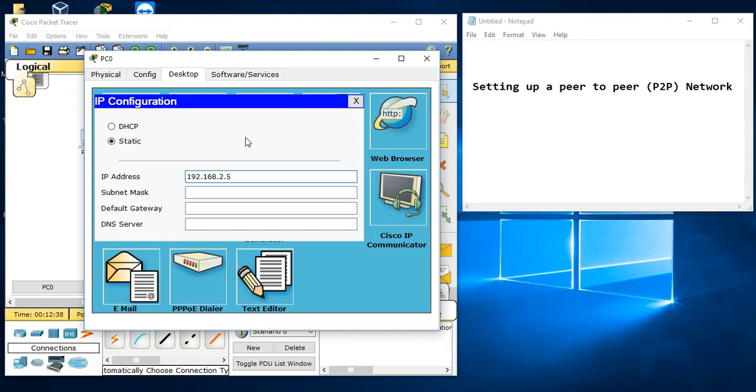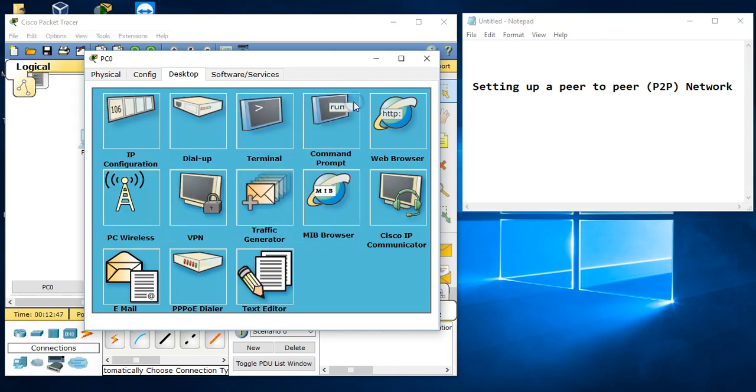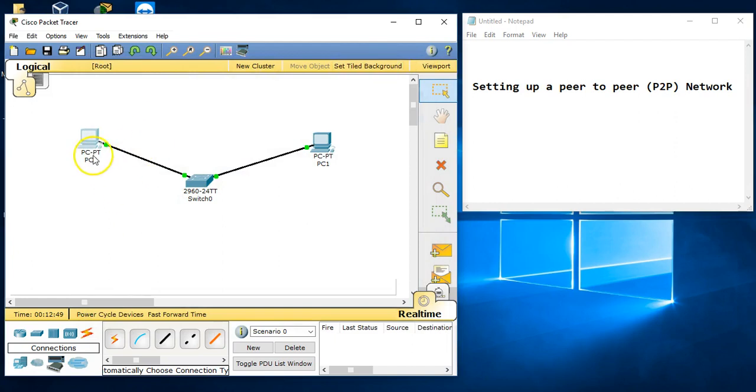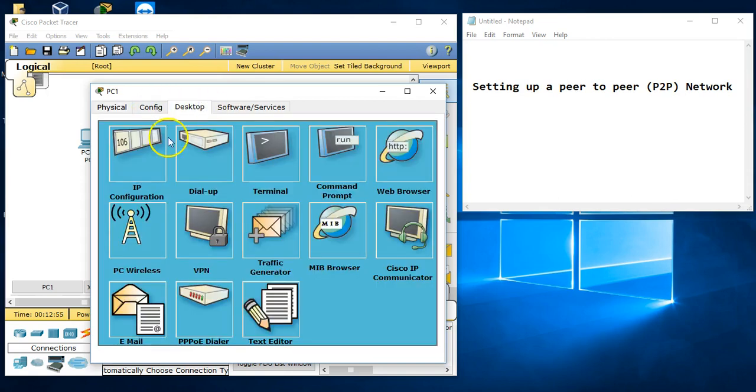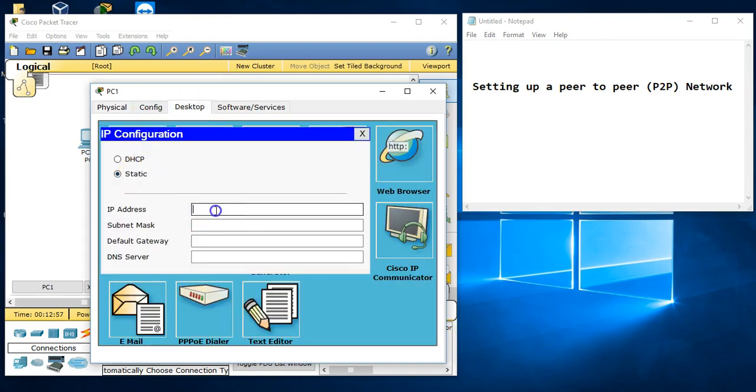Let's say 5, and I just click on the subnet mask and it generates that for us. So we assign an IP to PC0. We'll do the same for PC1. 192.168.2.